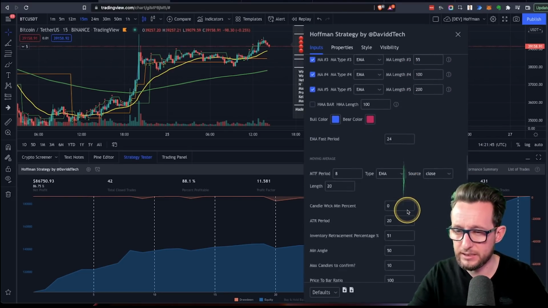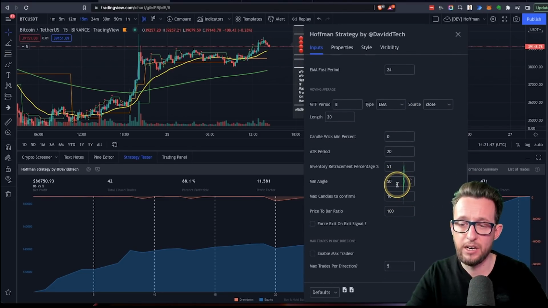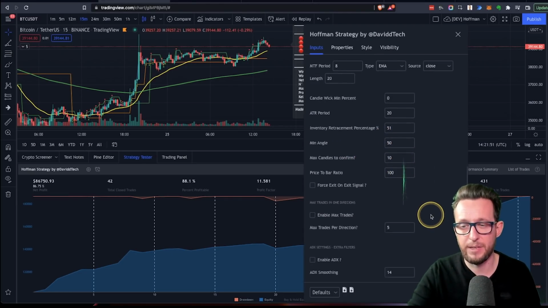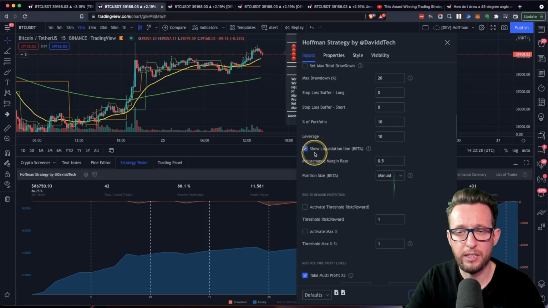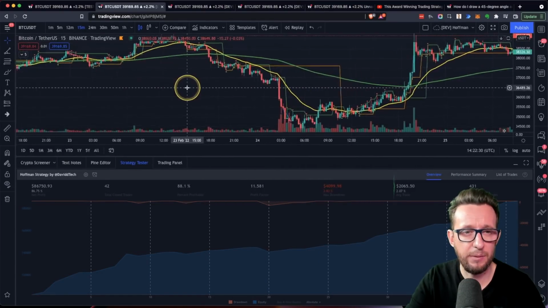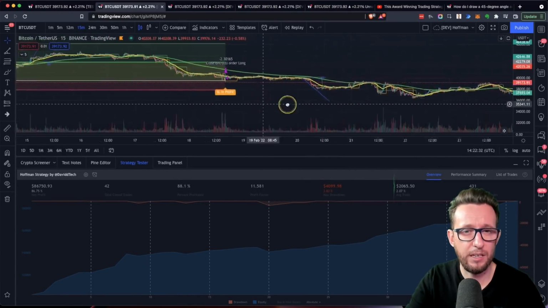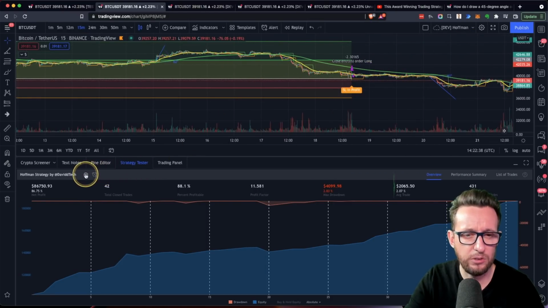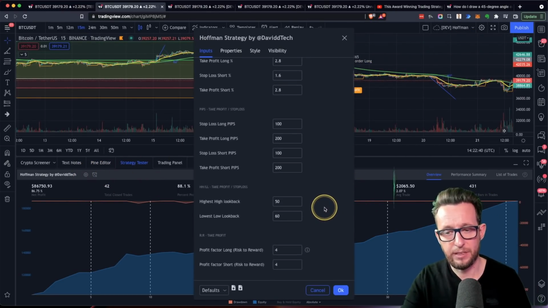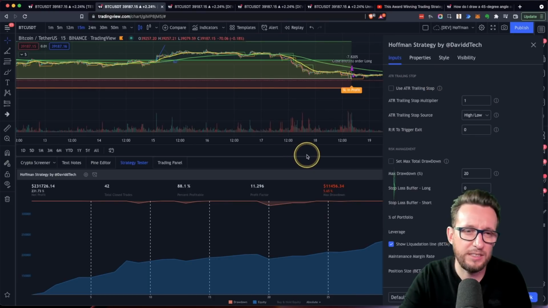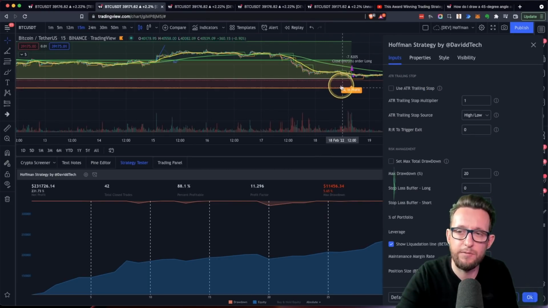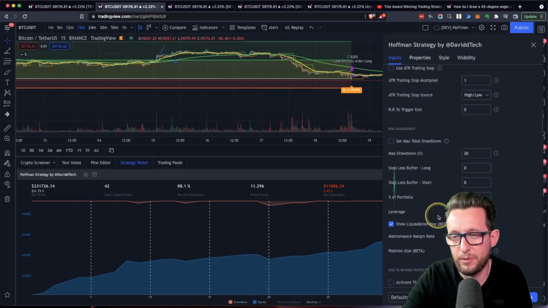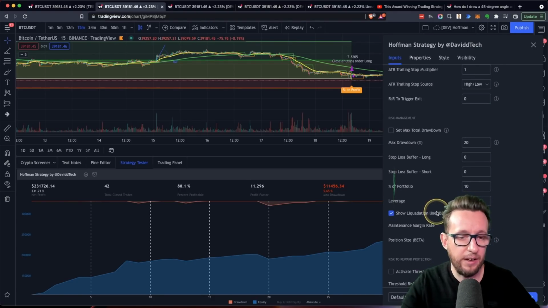We can also test for leverage. Currently, this is on a 10x leverage. Looking at the size of the stop losses, you probably won't be able to get any better than that. So then put the liquidation line on there. Let's go and have a look to see whether that would even fit below. Okay, we still are below the stop loss, so maybe we could test it out on a higher leverage, maybe something like 20x leverage. As you can see, that liquidation line is getting rather close to the actual stop loss, so I'd always be very, very careful. You certainly don't want to end up liquidated.